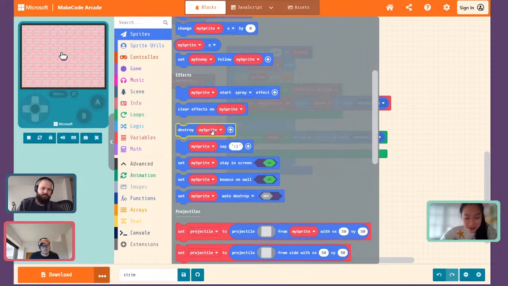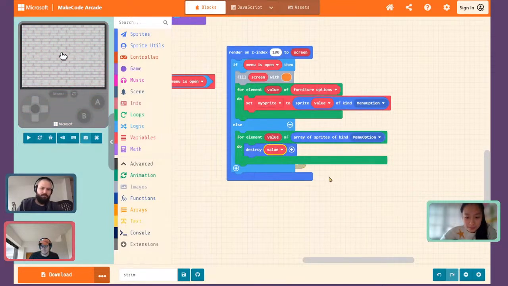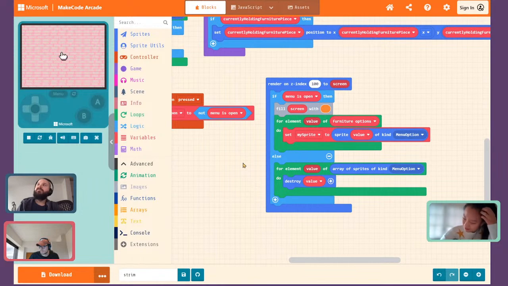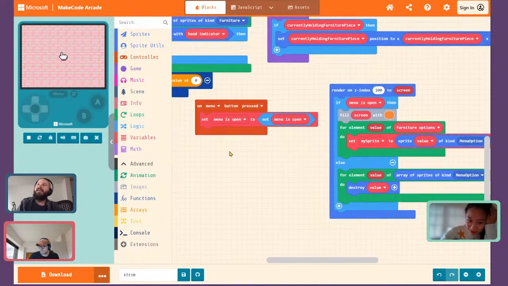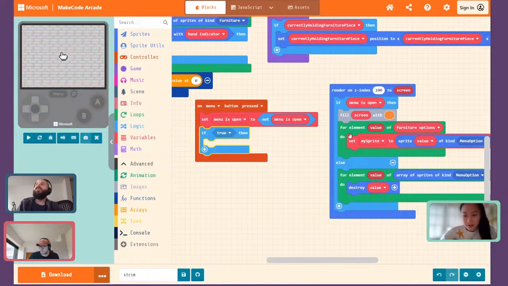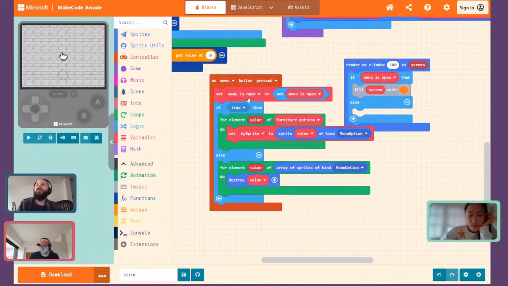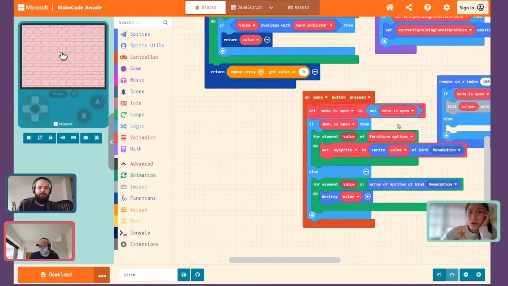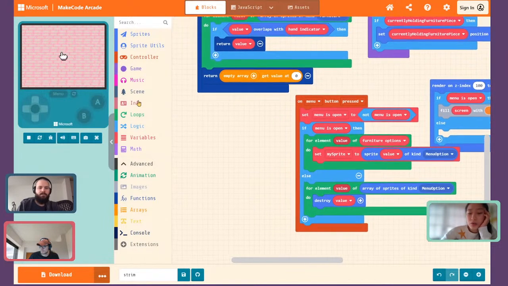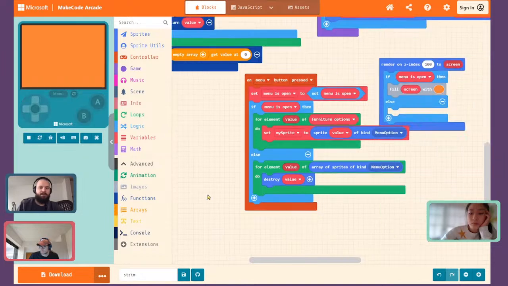Where's the destroy block? Oh, here it is. Okay. So here. And then let's see, menu options. Is this going to make a bunch of things every time? Yes. Okay, I just want to do this on the first time. Yeah, definitely don't do that inside the render. If you want to do the menu options inside the render, you can just print them to the screen. Oh, but then you have to have that weird extension. Maybe I'll make them all existing. I'll just hide and show them. Yeah, that's definitely a way to do it.